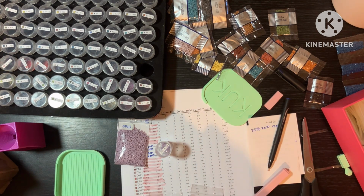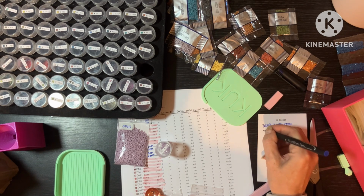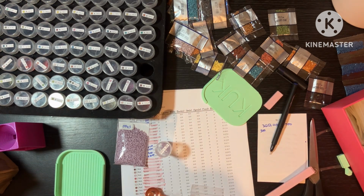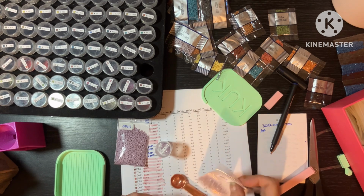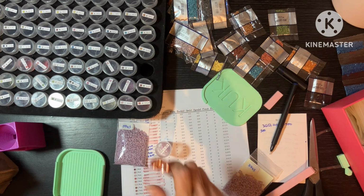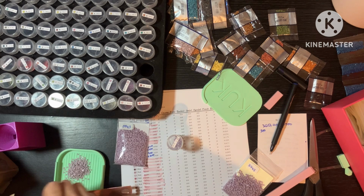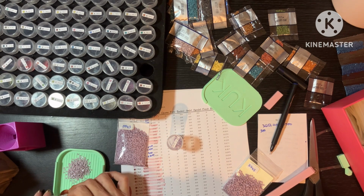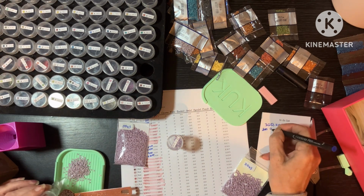So we will measure this. See how many is in this one? About 300. So we've got 300. And then the next smallest one is easily this one. Now we need 1500 and 13, but I'd say there's 13 there. So we've got 3. So 600 there, so that takes us to 900.